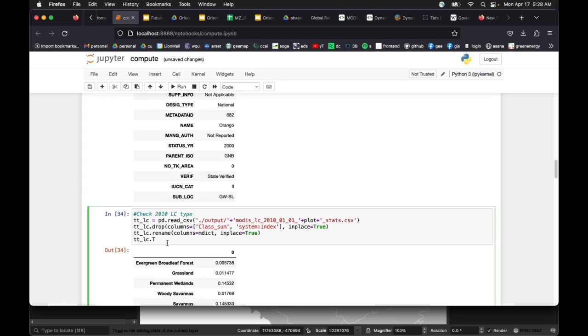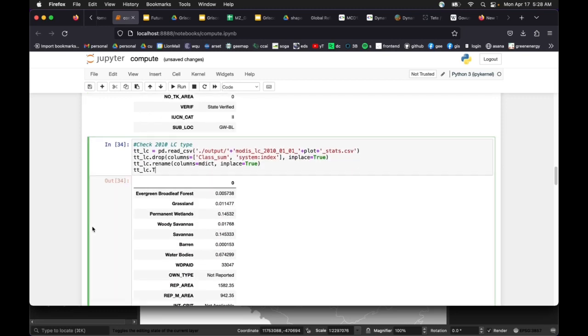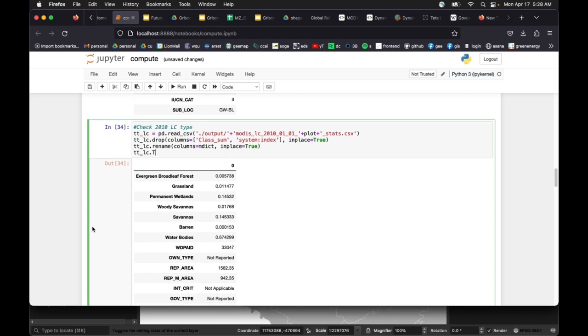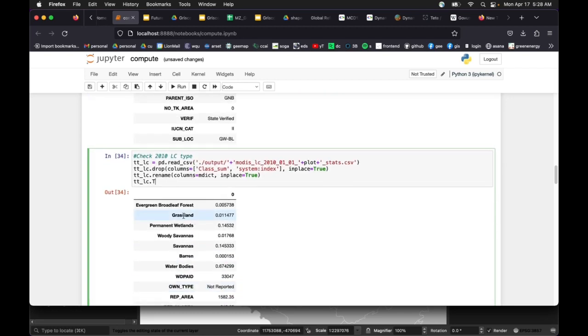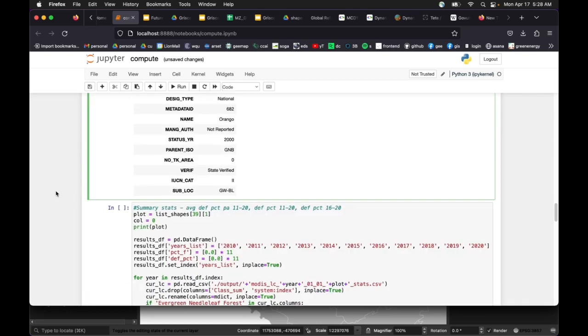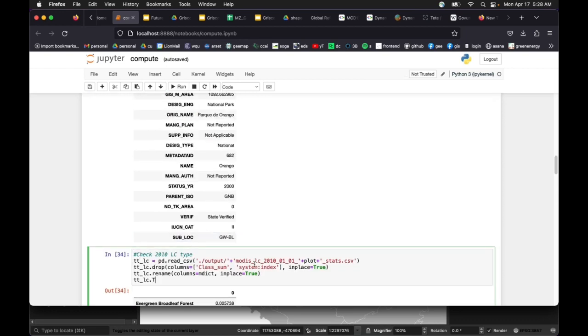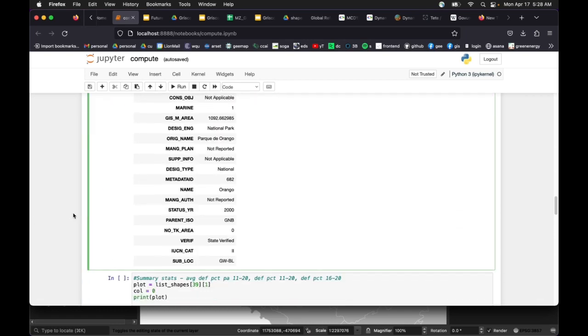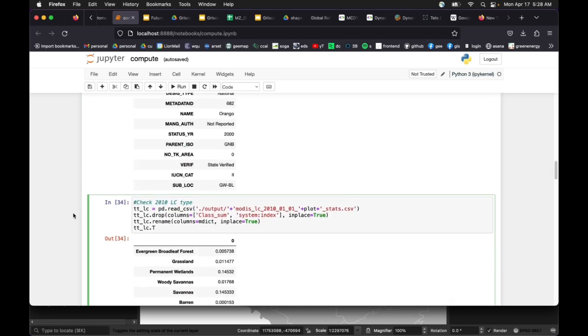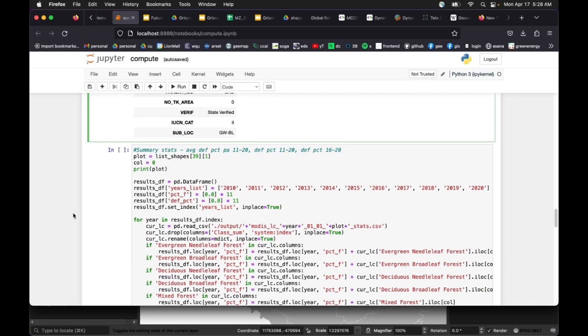And then we'll check the 2010 land cover type just so we can build change detection, right? So we want to check how much forest cover has changed, etc. And sometimes we want to optically look at the land cover in 2010. So this is just us looking at 2010, and it says TTLC is equal to, right? Okay, so just checking the 2010 land cover type for the same thing that we had there. Great.